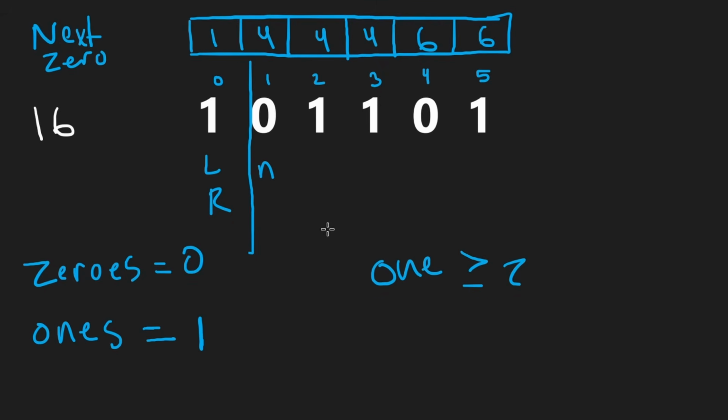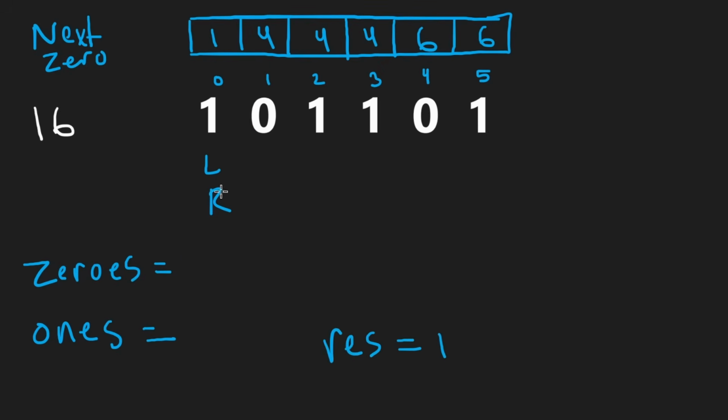But now let's consider the more general cases. So now, as we updated our result should now be set to 1. We're going to now actually shift our right pointer to that next position. So now the right pointer is going to be over there. So now we're actually including the 0 in the window. Before we weren't. And since we are including the 0, we should definitely increment the number of 0s. So this is now going to be 1.